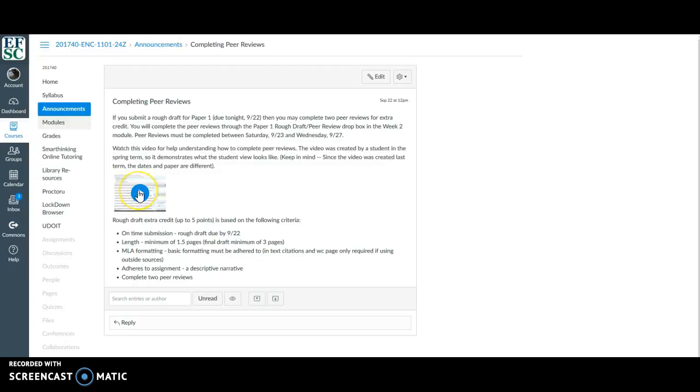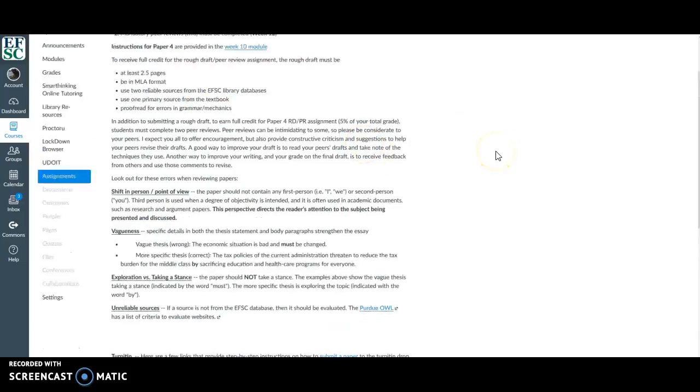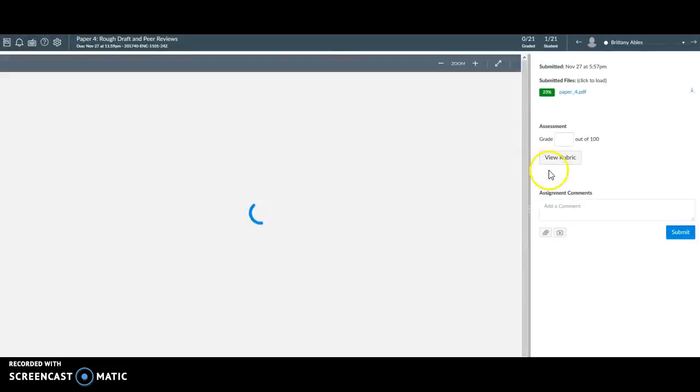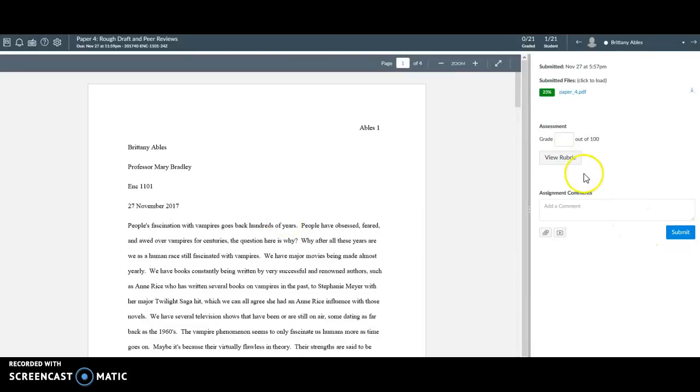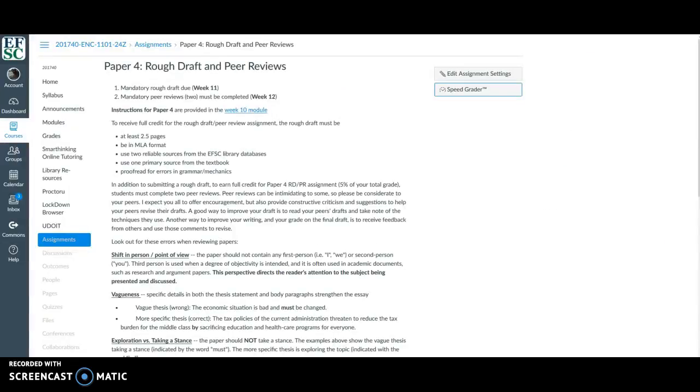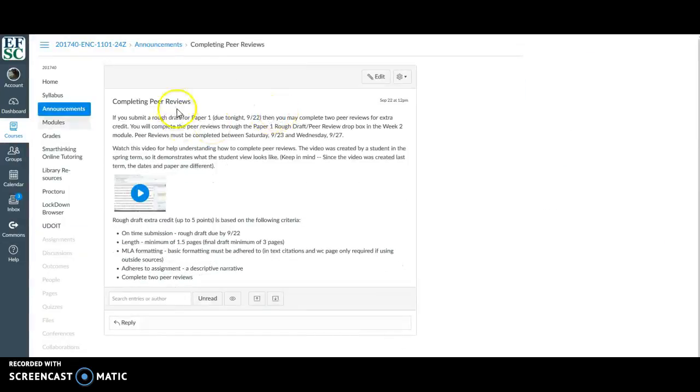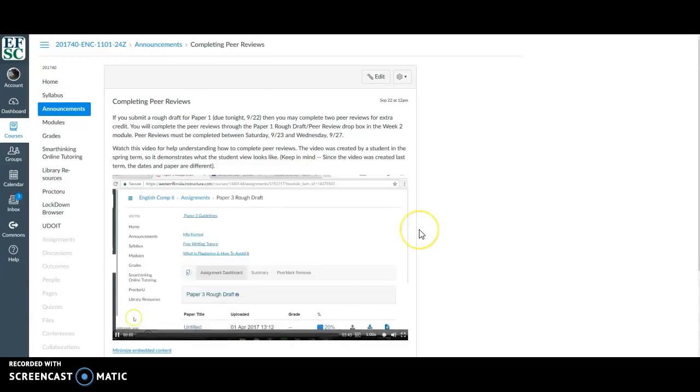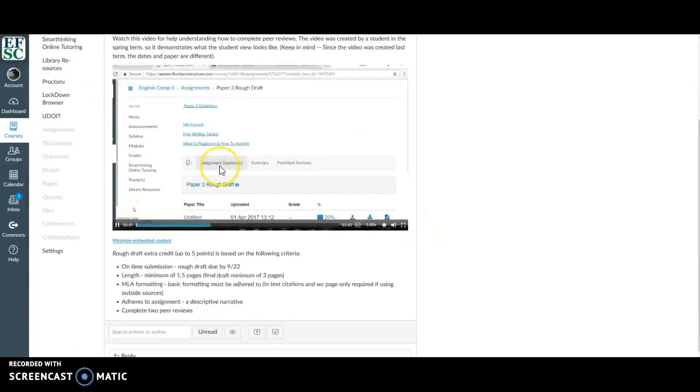So this should be very helpful in explaining where to go to access PeerMark, because remember, you don't want to just go in and complete a rubric. So there are rubrics associated with each paper. If this is what you see when you open the paper and it says view rubric, you are not in the correct place. You're supposed to go to PeerMark and then instead, like she's showing here, you're going to go into where you submitted your paper and you're going to go to PeerMark reviews.